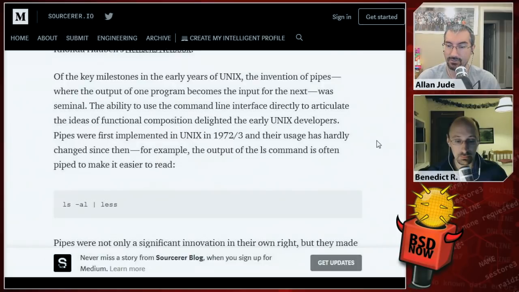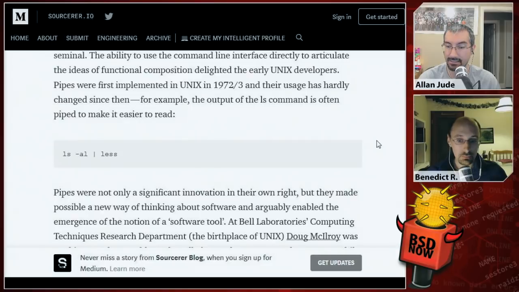The ability to use the command line interactively to articulate the ideas of functional composition delighted the early Unix designers. Pipes were first implemented in 1972, and their usage has hardly changed since then. For example, the output of the ls command is often piped to make it easier to read.